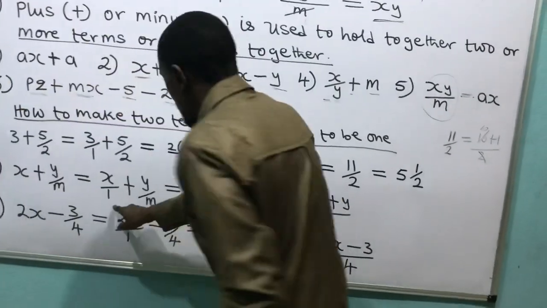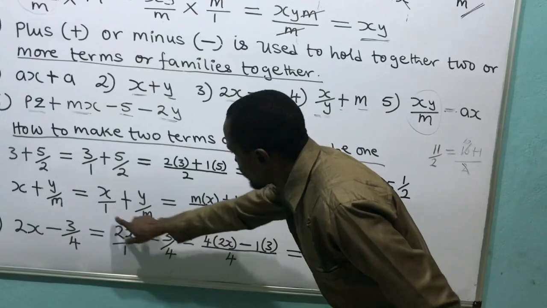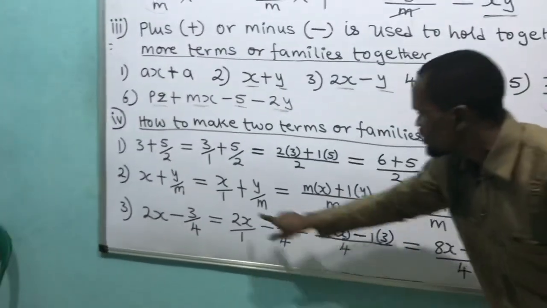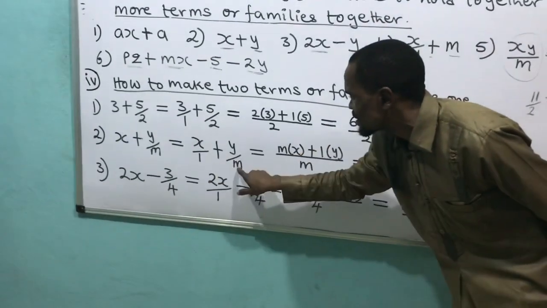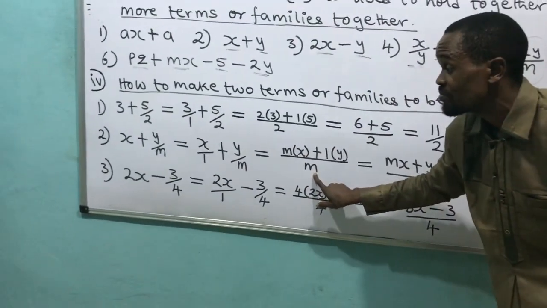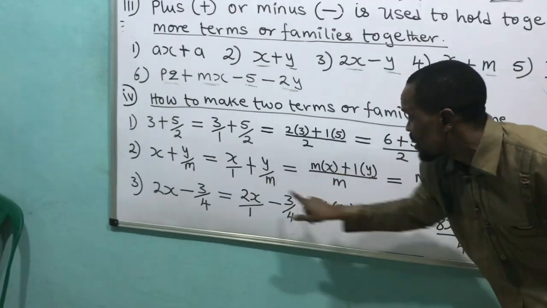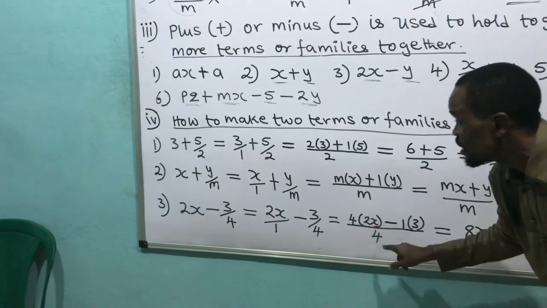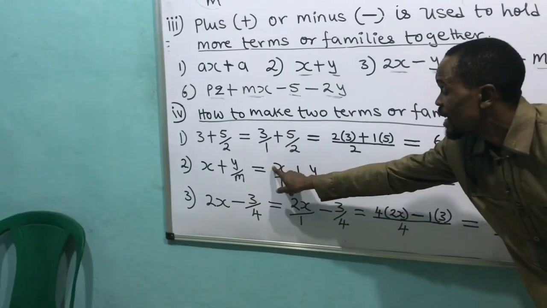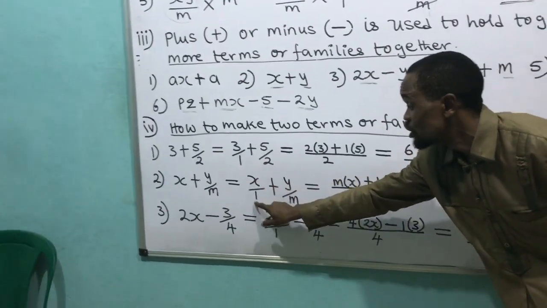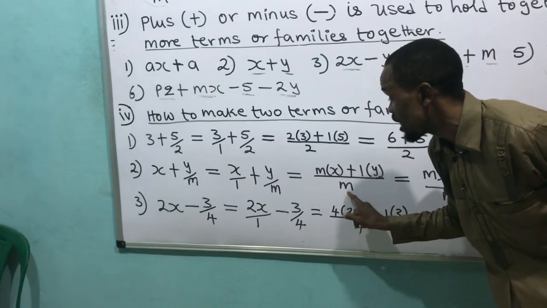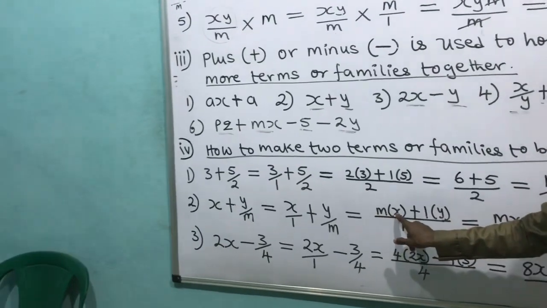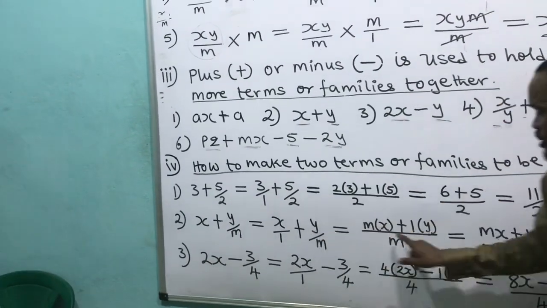Then now, LCM of 1 and 2. Look at denominator. I'm looking for LCM of 1 and 2. What is the LCM of 1 and 2? I will say 1 times m will give me m. That's the LCM. Then now, this 1 will come and divide the LCM, which is m. One person share m will give me m. That m will go and multiply x, which the one is carrying, because it's one that shared now. When you share, you will go and multiply what he is having in his head. When I say m times what? X. Then I'll carry this plus and put here.